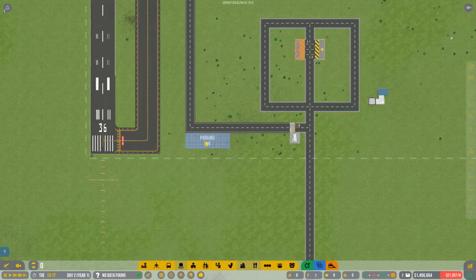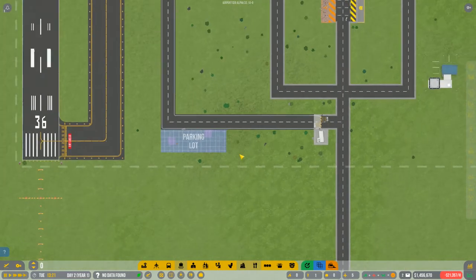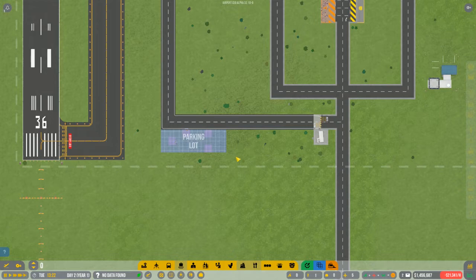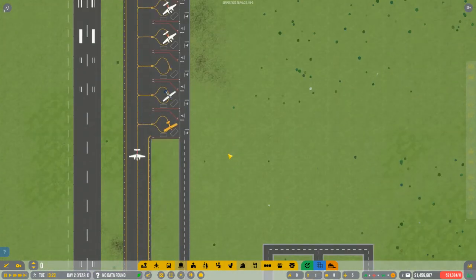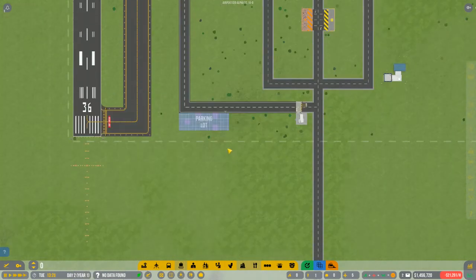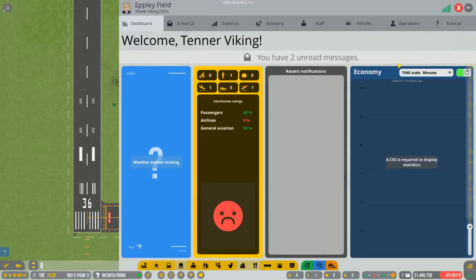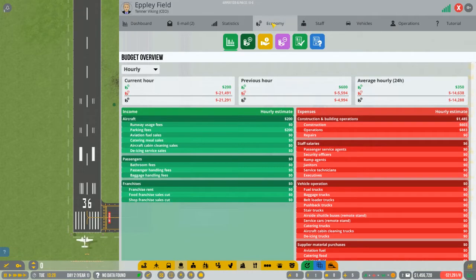I put in a parking lot here for the trucks. It holds 5. It's very inexpensive. It's a good way to get started. I'm losing a lot of money right now because I don't have any fuel service. I'm not sure I can do too much procurement until I get a procurement officer, but can I buy a truck?